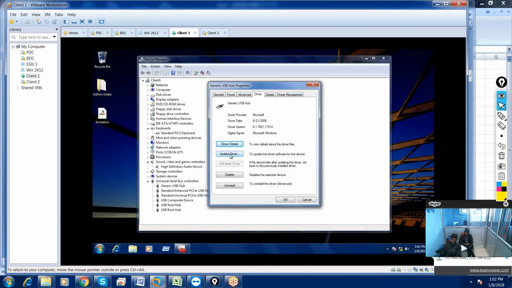Here, as I told, we can update the driver. We had the option earlier. And we can also roll back the driver. If you install a new updated driver, we can roll back when we need to. Why do we use roll back driver? Any idea? Rollback is used when you have updated the driver and it's causing an issue on your computer. The new driver might be affecting your computer. Then we can use rollback, and it will bring back the previous version which was installed.